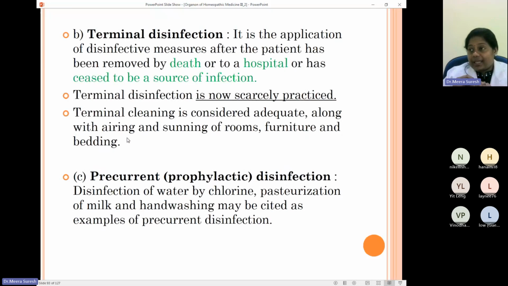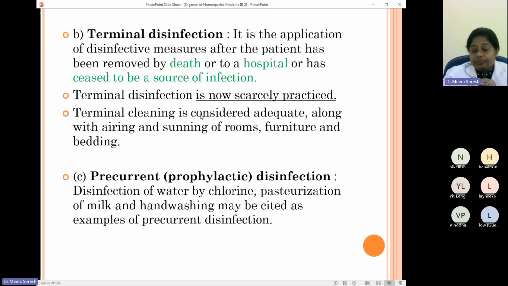However, this is now scarcely practiced. Maybe not in hospitals, but in the case of some homes, whenever there is a bedridden patient. Even in such cases, there may be alternate-day cleaning. But sometimes, if the family is so poor, they might have isolated the patient and kept him in a corner room. And once he passed away or has recovered from his sickness, they take all the mattress and linen that have been used by him and clean them. But anyway, this is now scarcely practiced.